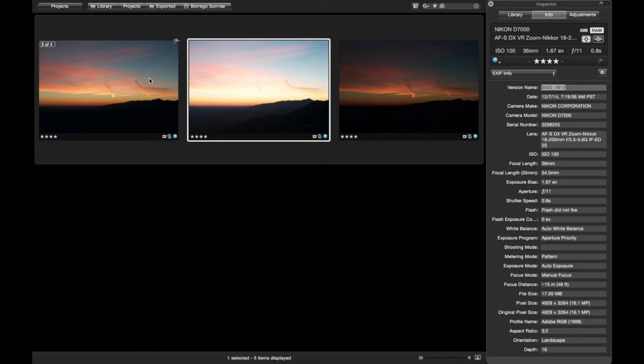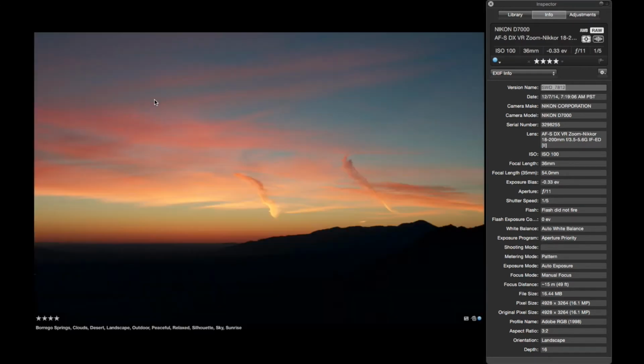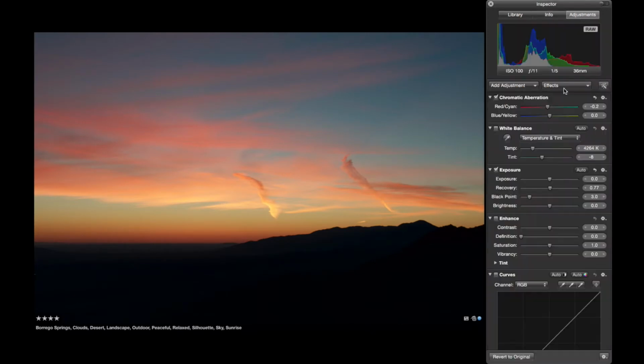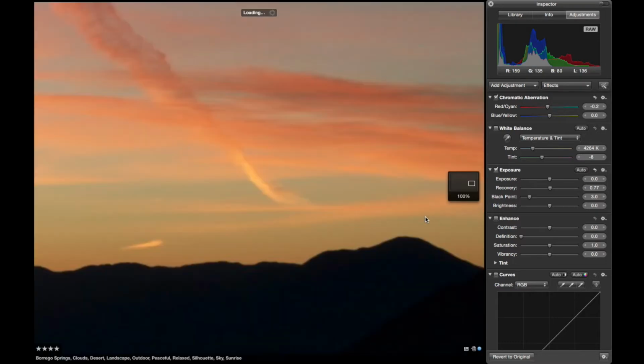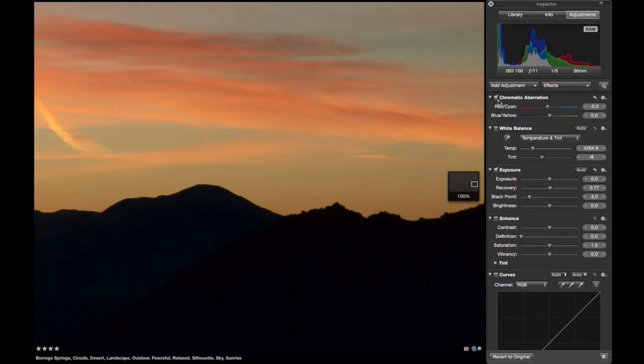I've done very little adjustments to them, mainly some chromatic aberration just along the edge of the horizon. We'll take a look at that. You can see here I've done a very slight tweak on the cyan. Zooming in here, I think this was the area that it was showing up. And I'm not sure if this is going to come through on the video. It's really subtle, but it was appearing. You can kind of see it right there. So I've taken care of that in Aperture.